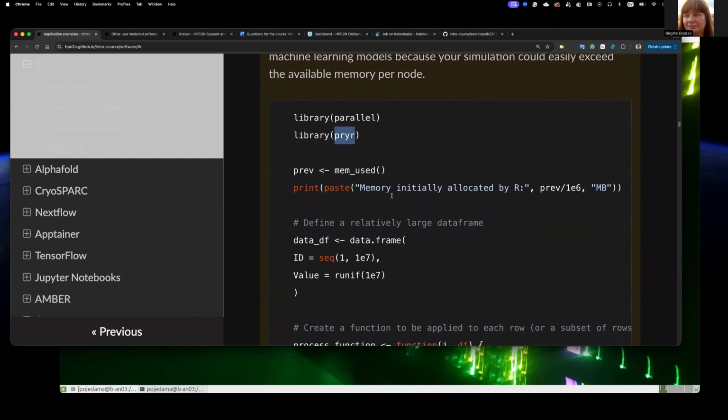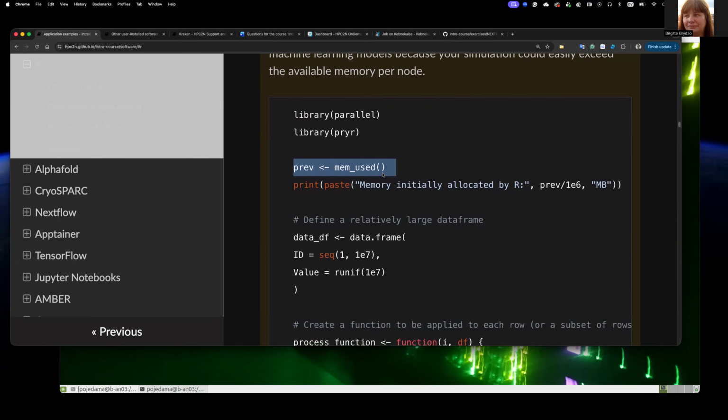Here I start with some value for the memory that is allocated in R. I haven't done anything except for loading the packages, so there is a reference value, a baseline for the memory that was used.